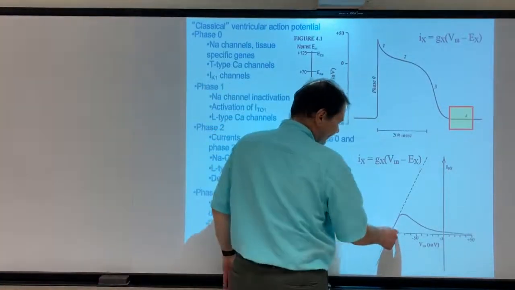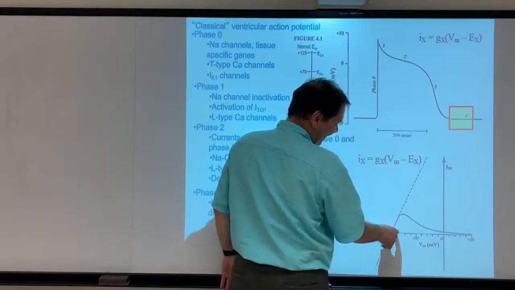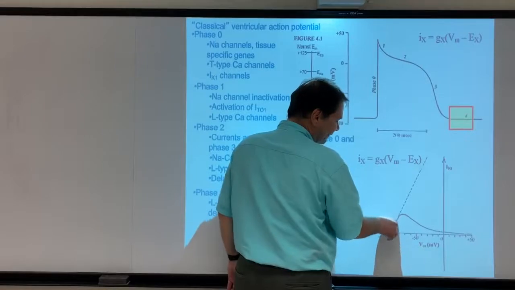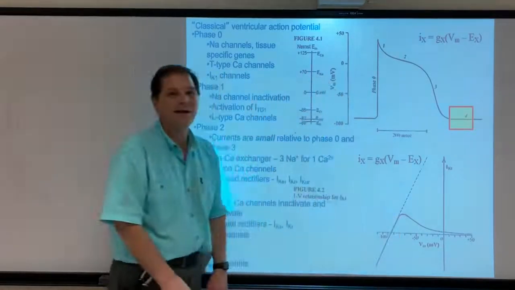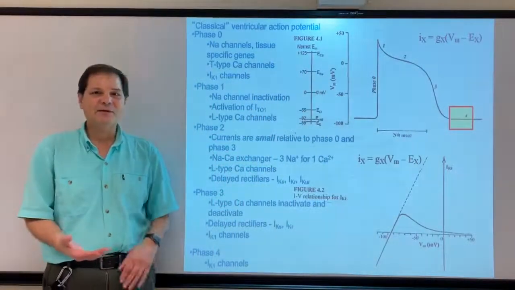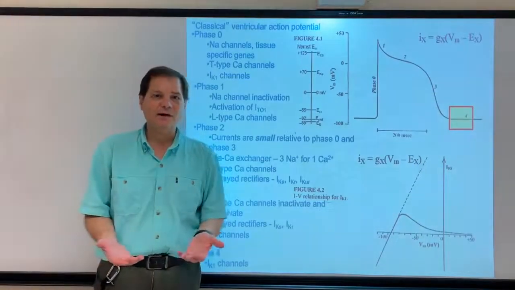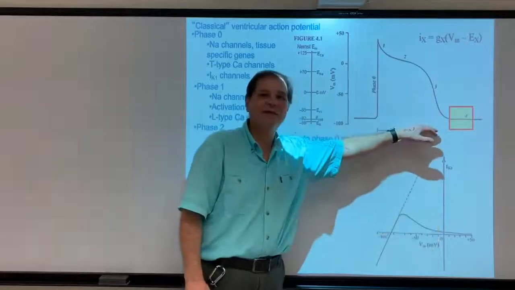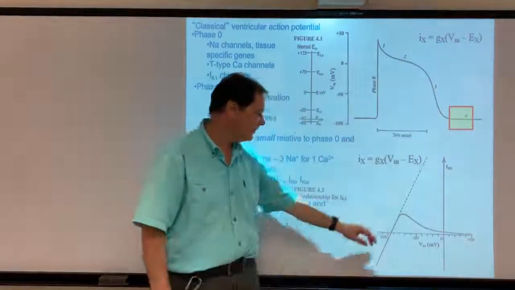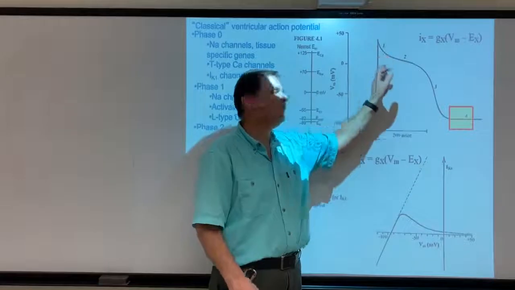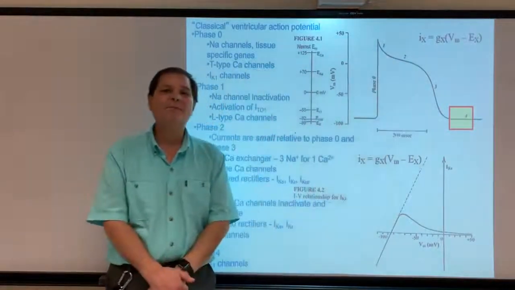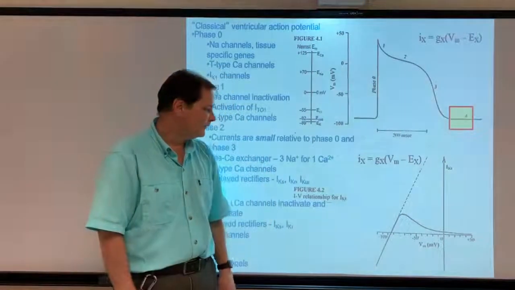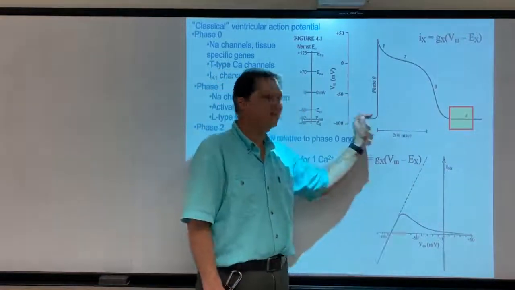Okay, and then finally you get at rest, and the primary current that's being conducted at rest is the inward rectifier. So you're at about minus 80 to minus 90, somewhere in this range. And you can see you've got a reasonable outward potassium current, and that's the primary current that's flowing during rest. Okay, so this current tends to keep you at the resting potential, and this is the current that has to be overcome if you're going to depolarize the membrane during phase 0 with that rapid influx of sodium. So this current really holds you down at rest.